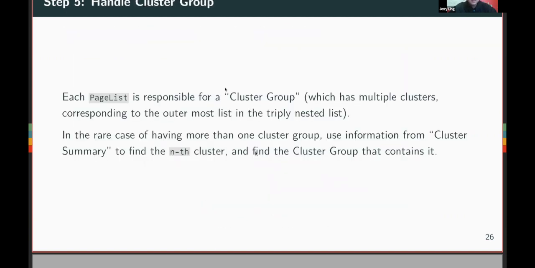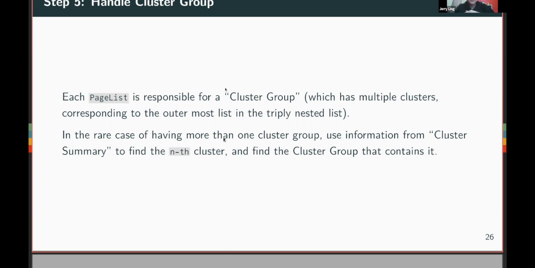Okay, so there's technically an even outer list, but that one is distinct enough that you don't have to think of them as together. So each page list that you were looking at, the list of lists, is responsible for a cluster group, which has multiple clusters in them, which is why there's a cluster dimension.